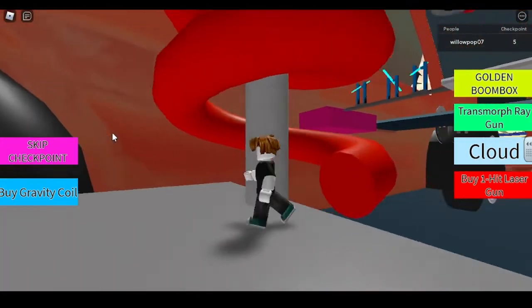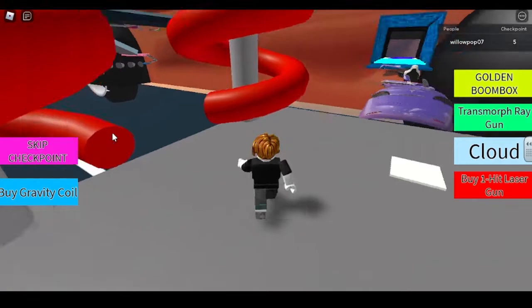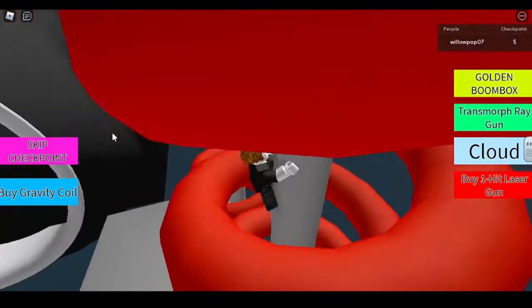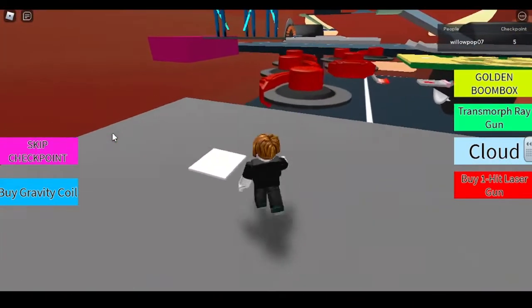Wait, what are we supposed to do here? Can we climb on any of them? Yeah, we can climb on it. I'll just climb on the right one because it's the right. Am I right? Yeah. All right, here we go.